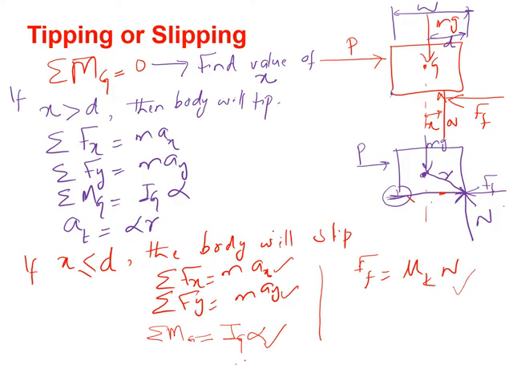Thus this is the condition for friction force. This condition you have to apply for the case when the body is in the slip condition. However, for the case of the tip condition, friction force does not equal mu k times m. So these are the conditions that you have to apply for the case of the tipping or the slipping. So this is the general concept about tipping or slipping condition of the rigid body.